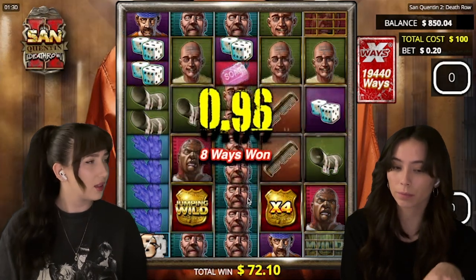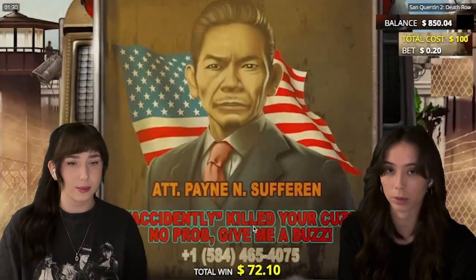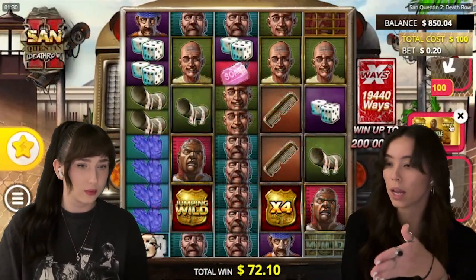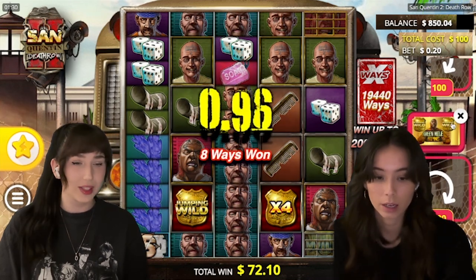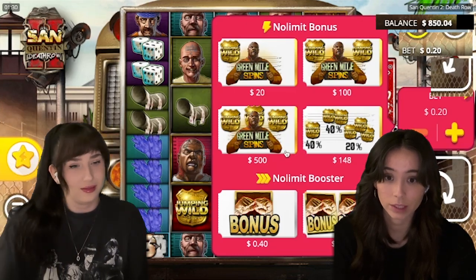I played this on my own once. Not this one, but the other one, the OG San Quentin. It split so many times, hit so many times that I actually had a wild that had like 32. Wow. It was amazing. That's really cool. Yeah, I need to find that in this slot. Let's do that.